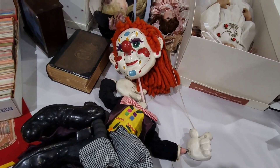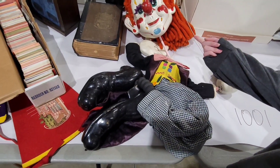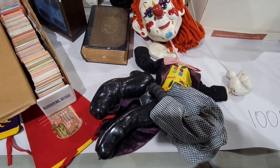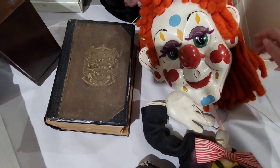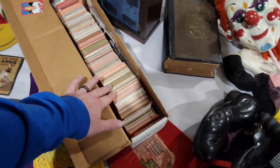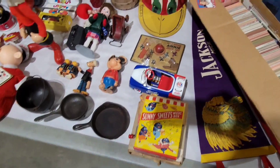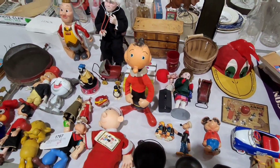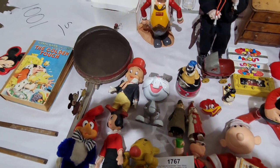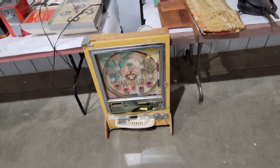Grandma and grandpa — that's a normal phone call anymore. Oh nice — that's a ventriloquist case or a puppet, one of the two. That's cool — oh, that's a puppet! More sports cards. Woody the Woodpecker — I do have a couple of people looking for Woody the Woodpecker. Here's that pachinko machine I was talking about that we made good money off of before.